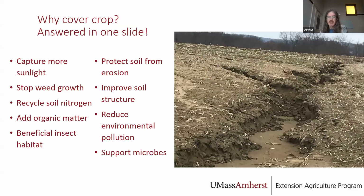So really quickly before we get into more details, this is probably a review for a lot of folks, but what are a bunch of the things that cover crops do? Fundamentally, you're getting that sun energy into living things, which can then cycle around in the ecology. So capturing more sunlight, they're going to stop weed growth while the cover crops are there. They're going to recycle soil nitrogen, and we'll get into the different ways that can work, producing nitrogen if they're a legume, or preventing nitrogen from leaching for other crops. You're going to add organic matter, which is really key to the functioning of the soil. You have beneficial insect habitat and protect the soil from erosion.